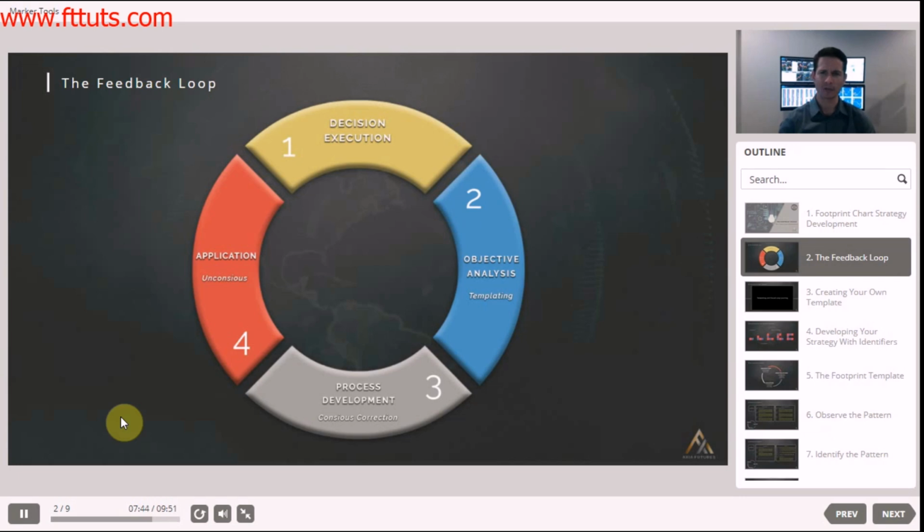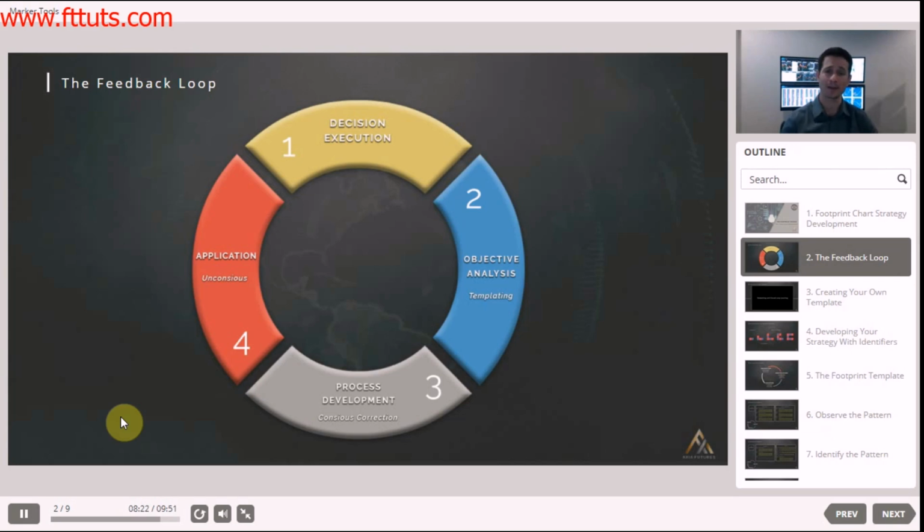Now again, a lot of you might say, well, that sounds very, very elementary, but the whole purpose of having a tick sheet where you ultimately tick off the strategy you observed is it's going to create a mental pause. Now that mental pause, that simple, brief second of thought, could be the difference between making a good and a bad decision. And it's that process that we've just created that effectively becomes the conscious correction. It's a thought, we've given thought to a correction. Now, it doesn't end there. Obviously, you don't just suddenly adopt this new process and become better. You have to ingrain it into your habits.